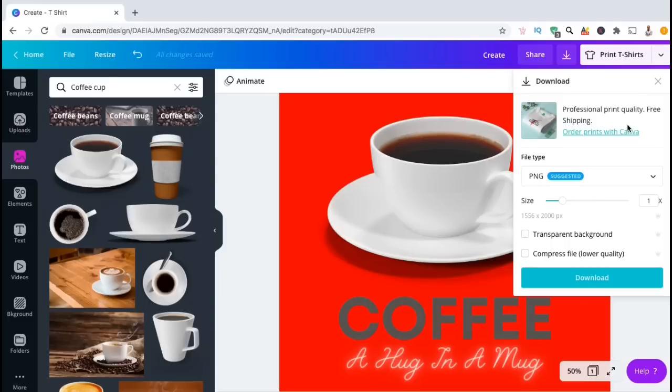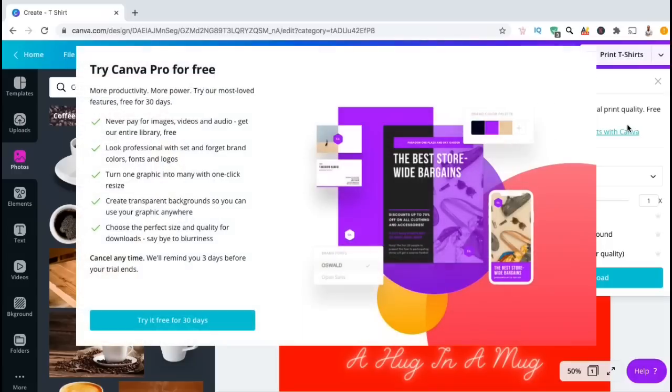settings are highly important. You have to make sure the size of your image is large enough so it doesn't look pixelated on your t-shirt. And you also want to select the checkbox beside Transparent Background. Without selecting Transparent Background, my t-shirt design would have this red square behind it that you see here. But in order to resize your image and add a transparent background, you're gonna need a Canva Pro account.